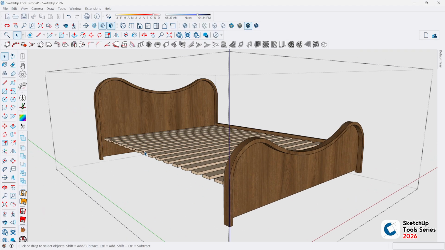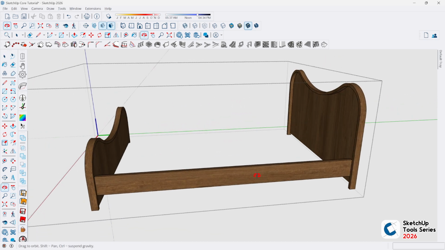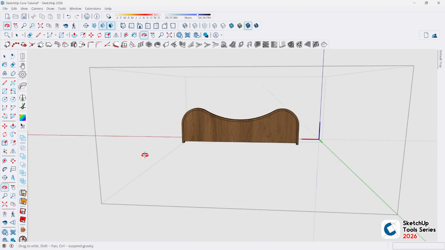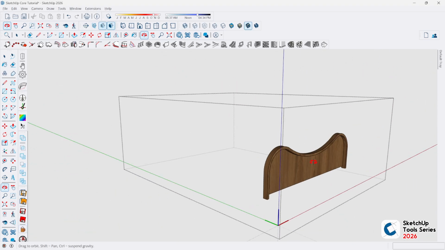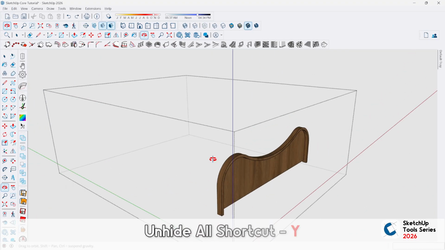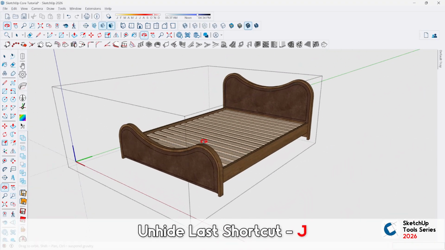It can work for any object, any face, or any edge. So the letter G works as my hide object, hide surface, or hide line.